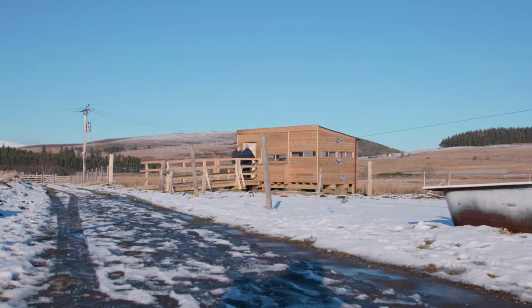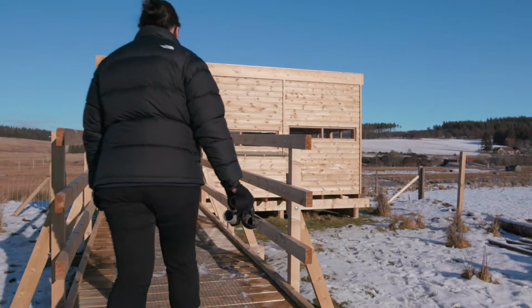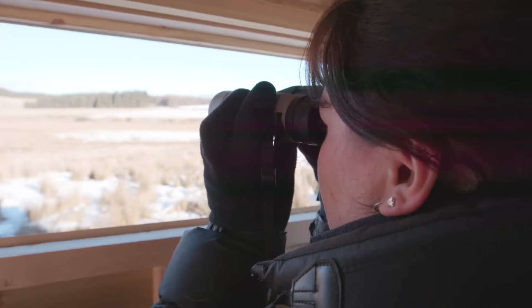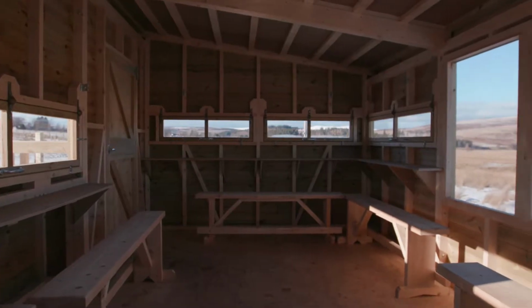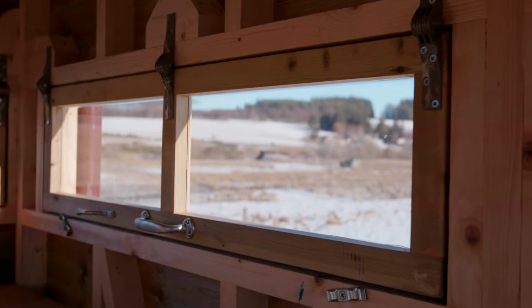One of the really great projects that's come about is we've just built a bird hide on some land near the Cairngorms water, which is a really exciting area for wading birds. The community has been really directly involved both in deciding exactly where the bird hide should be, and we've got a local wildlife group that's just set up, and they're going to be looking after the hide. They're going to be doing the maintenance and keeping it running, and they're also helping design all the interpretation that's going to be installed in the hide shortly.